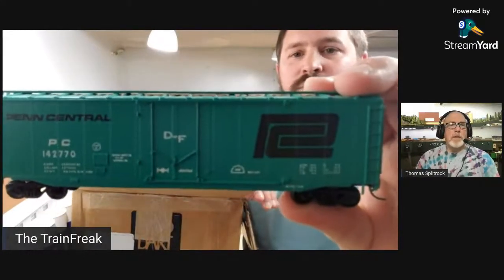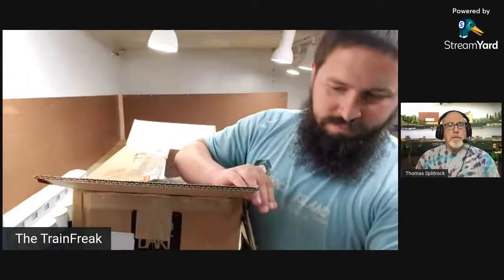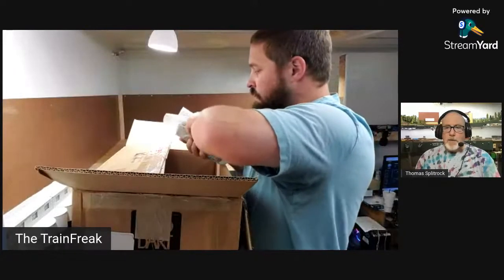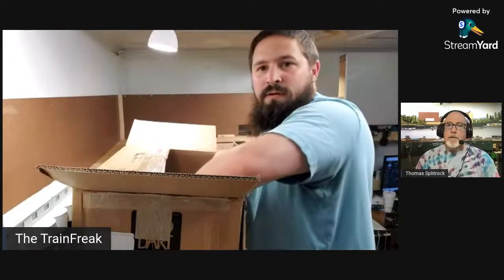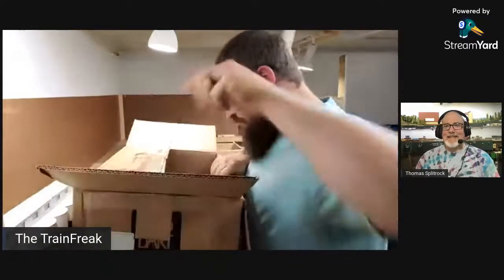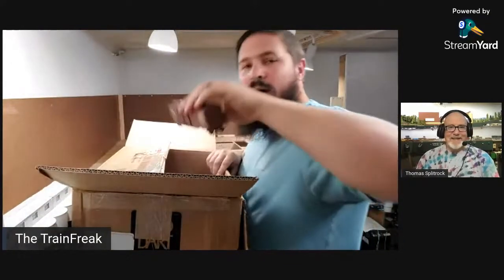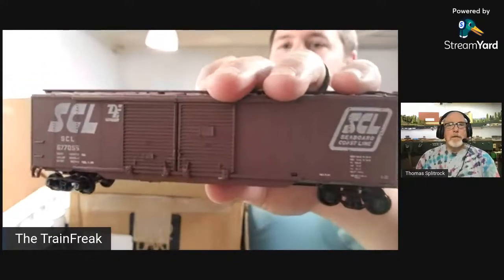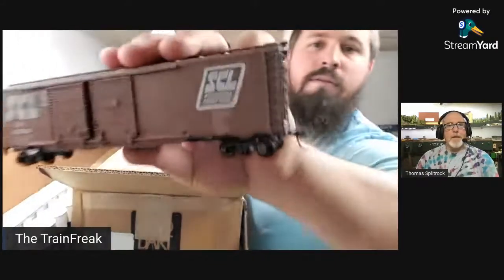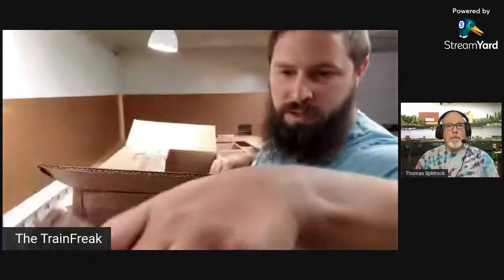Ooh, and Central. Modern car. Yeah. Hello, Randall. Randall Ellison's here. Hey, Randall, you just missed this one. All right, so next one we've got a Seaboard Coastline, so that's after the merger between the Seaboard Airline and the Atlantic Coastline. Got another one there, and they're different road numbers, so that's even better. Nice.